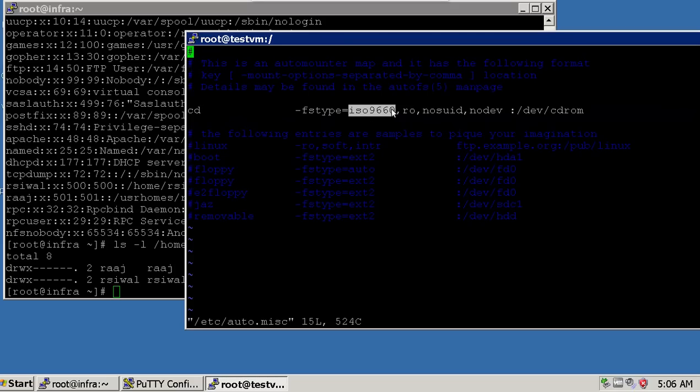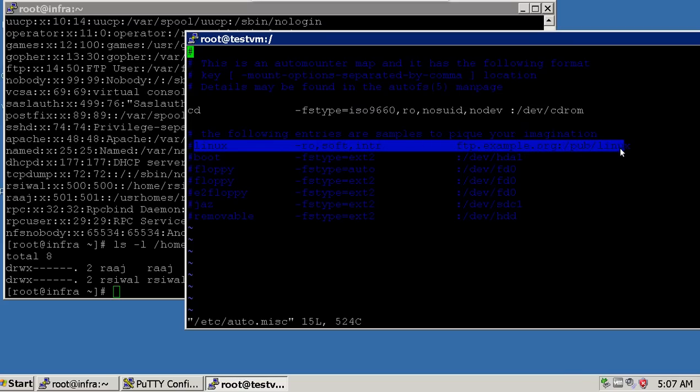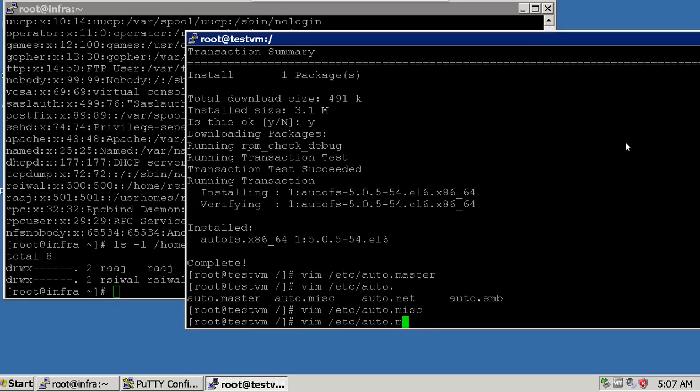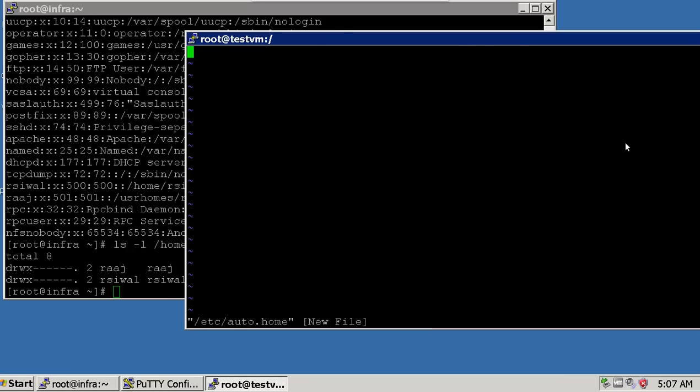This is file system type iso9660, so it stands for CD drive. I can see an example for NFS server. I just copy it, come out of it, and the mapping that I did was from /home to /etc/auto.home. I just paste it and replace it.